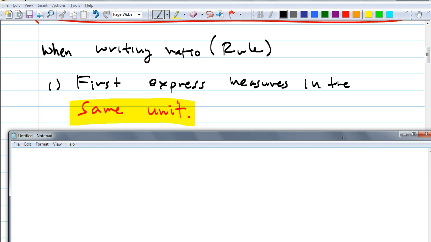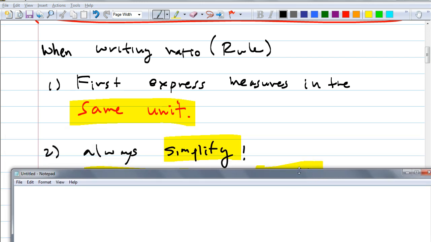So guess what the second rule is? Whenever you're using a ratio, 1 to 2. I mean 1 to 2. Oh yeah, 1 to 2. Is it 4 to 8? It will be 1 to 2. Is that same as 2 to 1? No. Actually, that's another rule that we have to make sure. So first of all, if it's 4 to 8, we have to then, whenever we talk, simplify. Sure. Always simplify.